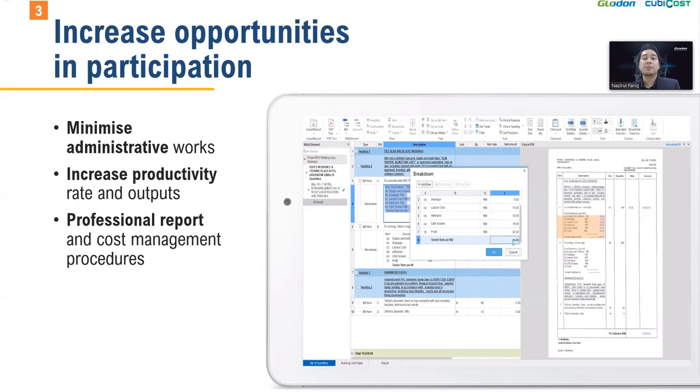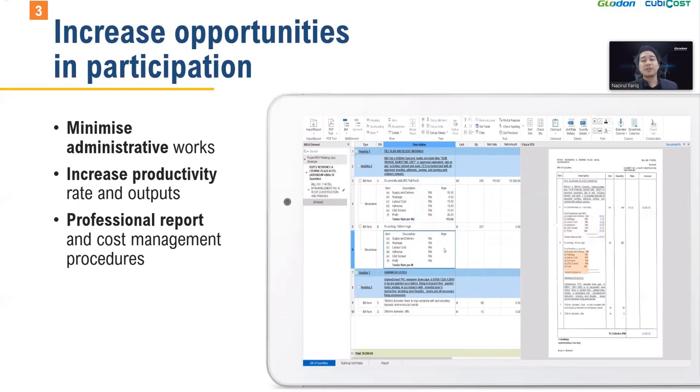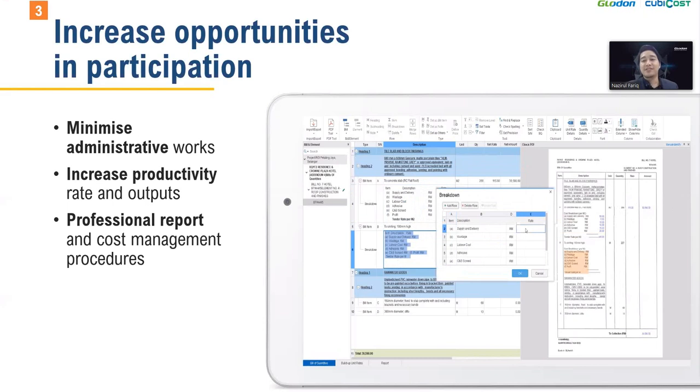So these are just a bit of it. There are more processes that are challenging and time consuming in cost management if we're doing it in a manual way. So imagine if you already start working with a new tender, this is the distraction that you don't want to be affected by for so long, when we want to revisit the previous projects that we thought we had done, and then suddenly there's a change of strategy. So by using Cubicost, it gives you that flexibility. You'll be more versatile that way.